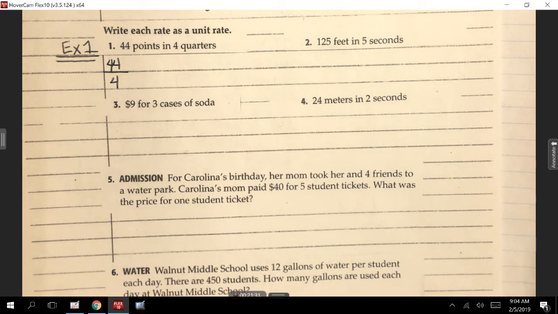No. Here's the important thing, guys. If it's a unit rate, since that rate has to have the measurement, at the end, in our fraction, we also want to write down what the measurement is, so what it's talking about, okay? But let's go ahead and do the next step first. Like Miss Willis and Miss Donahue, I think they make their students write the word every single time. I'm okay with us just putting the word in our answer. All right? But you have to remember to put that word there.